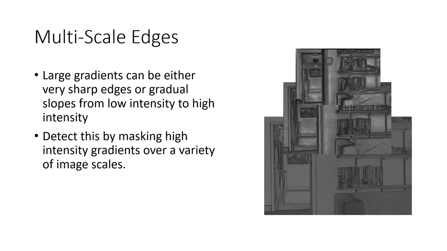One interesting challenge is that there are actually two different kinds of large gradients that we need to attenuate. The first obvious one is a very sharp line between a bright object and a dim object — in this case the gradient domain has a very bright pixel and we can attenuate it appropriately. However, there are cases where the edge is spread out over several pixels; each individual gradient is relatively small, but altogether they add up to a very large change in brightness. We solve this by doing gradient domain operations over a pyramid of images, starting with a very small image where each pixel represents a large change in space, and applying results upwards to bigger and bigger images — detecting and attenuating both large and small spatial gradients appropriately.